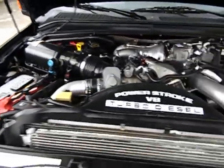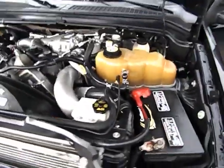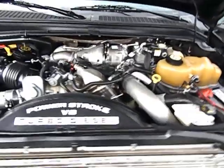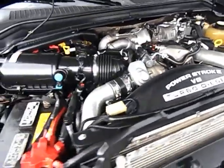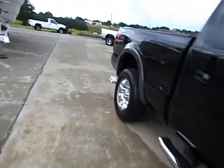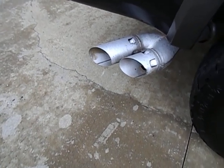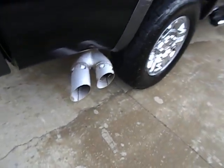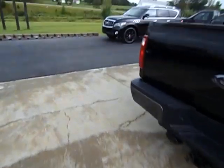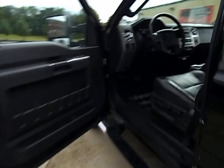This is an all-factory truck, folks — it has not had any kind of aftermarket performance modifications to it. Really nice smooth-sounding 6.4. With that cold start, step back here — there is no funky smoke or anything like that. It's a cool day out here, this is a cold start, and we are definitely not here to hide anything from you.